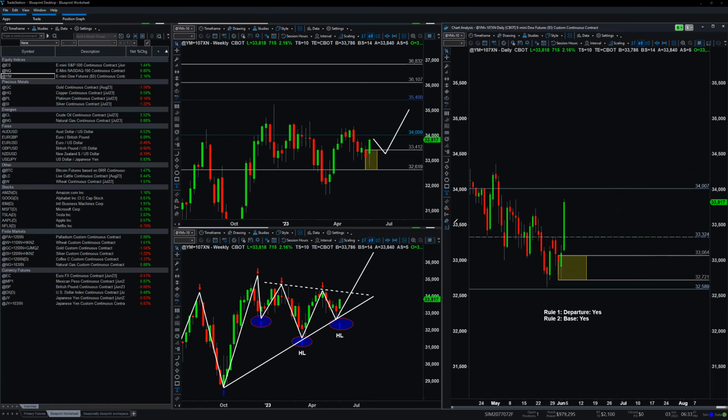Also checking more of the advanced way. Has price done what I would have expected price to do? If so, it's done and dusted. If not, you can still take it.